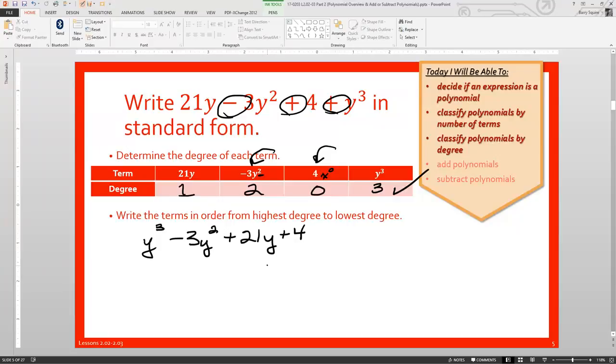So it's not really a bad thing to do, and it's one of the reasons that we will often see, even though we don't like negative terms to be first, in linear equations something like negative x plus 4, because the negative x has a degree of 1 and the 4 has a degree of 0. Another way to write this would be 4 minus x, which is more pleasing to the eye and to the mind, but it's not actually in standard form. The other one is in standard form.